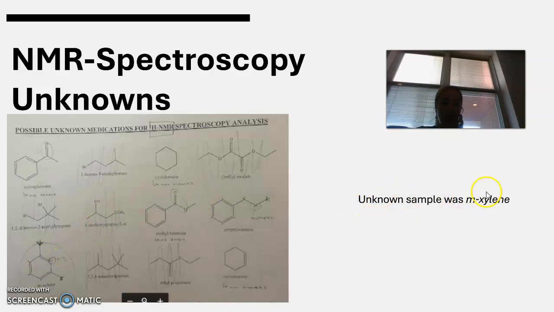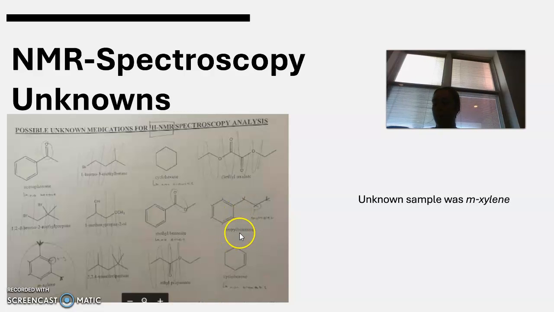As stated, the unknown sample that I concluded it was is m-xylene down below. The reason I said it wasn't acetophenone was because it had no ketone in the NMR, so that did not show up in our NMR scan. And there would have been multiple peaks around 7 to 8, which we did not see. We only had that singular peak at 7.2. I said it was not a methylbenzoate because there were no ethers in the group, and the peaks would not correlate with what we saw in our NMR spectra.